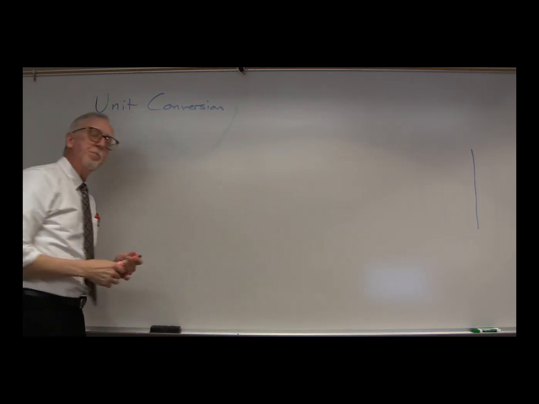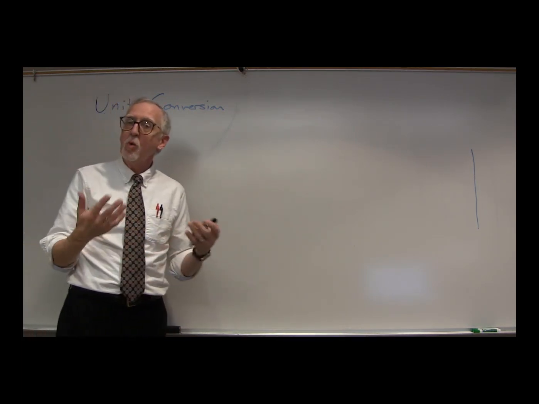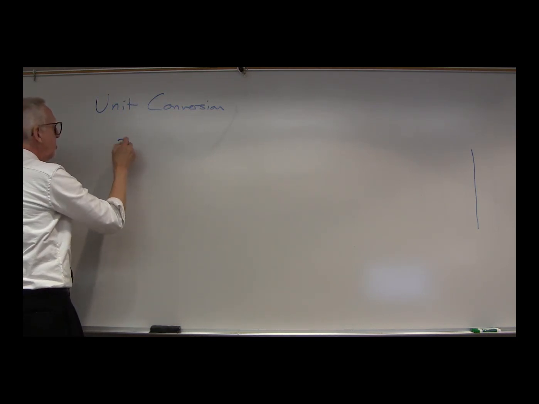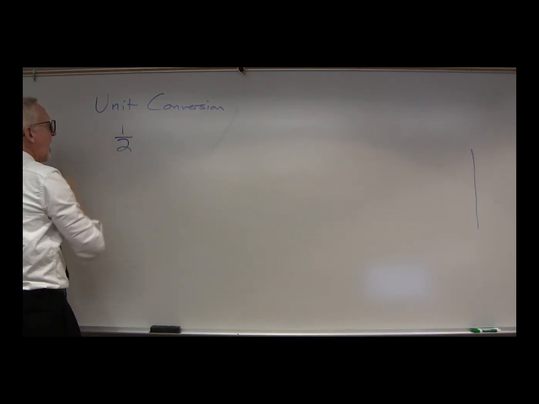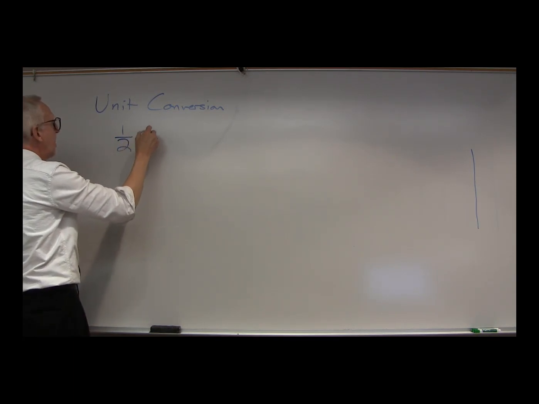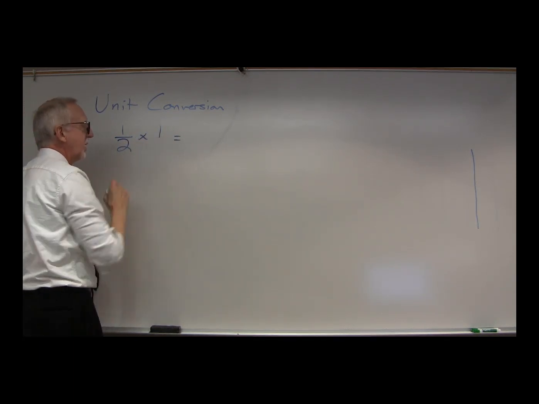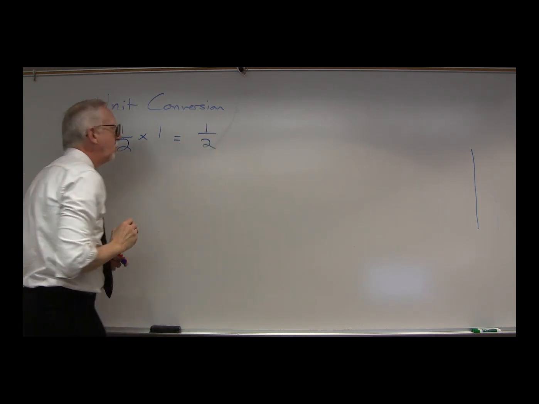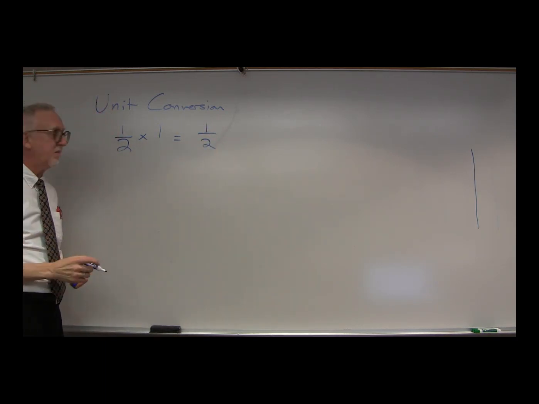If I multiply something by 1, what happens to it? So if I take 2, or let's say 1/2. Say I have 1/2, and I multiply by 1. What do I get? Well, if you multiply anything by 1, you just get the same thing back. 1/2 times 1 is 1/2.